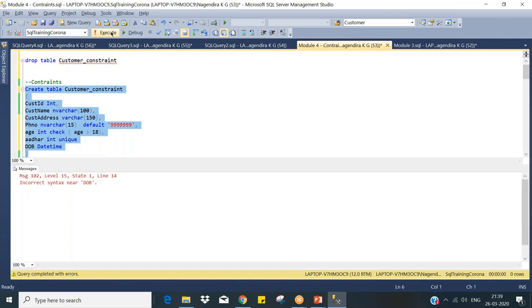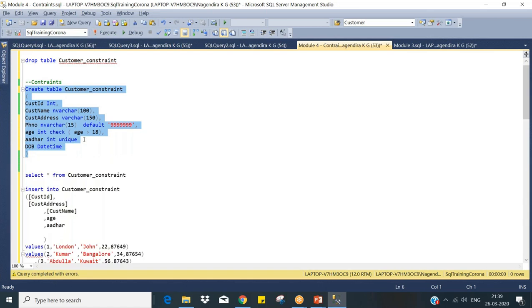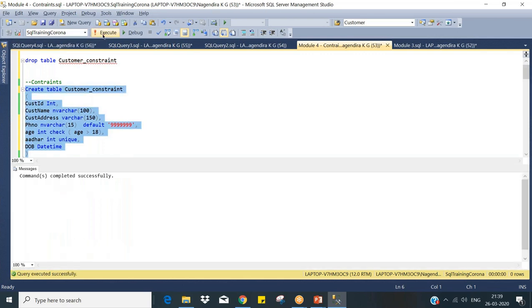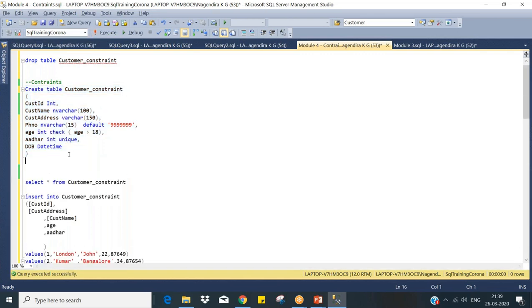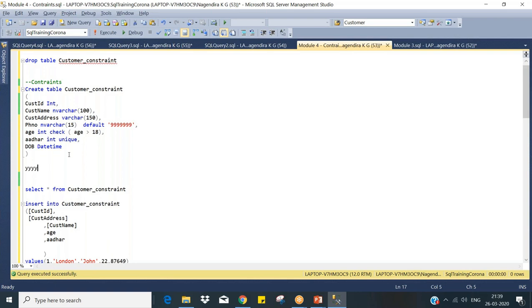Date is always a little bit tricky. You need to use the appropriate format. Either you can specify YYYY, MM, DD. This is the standard format we follow. So in this format only you need to insert.